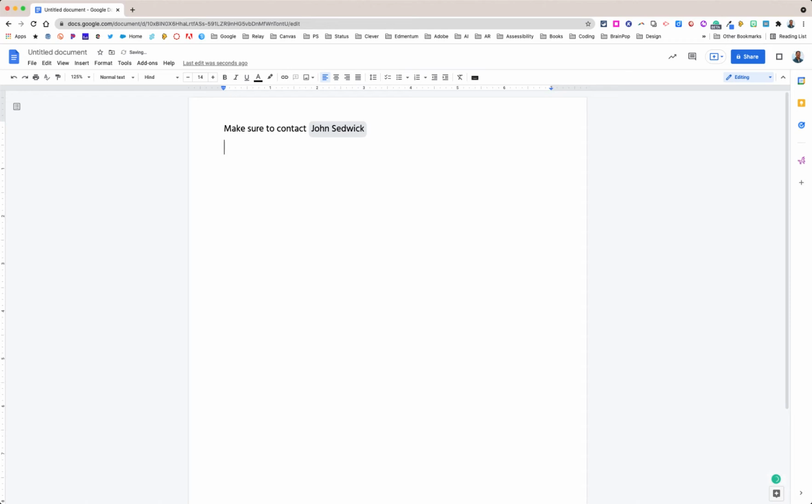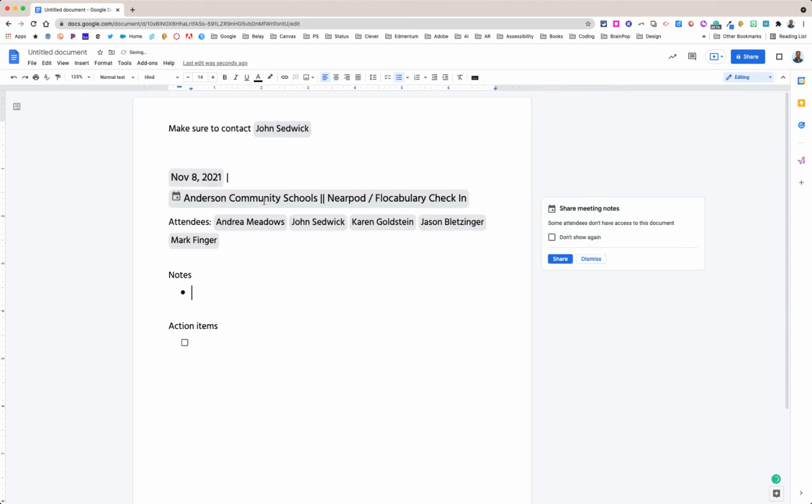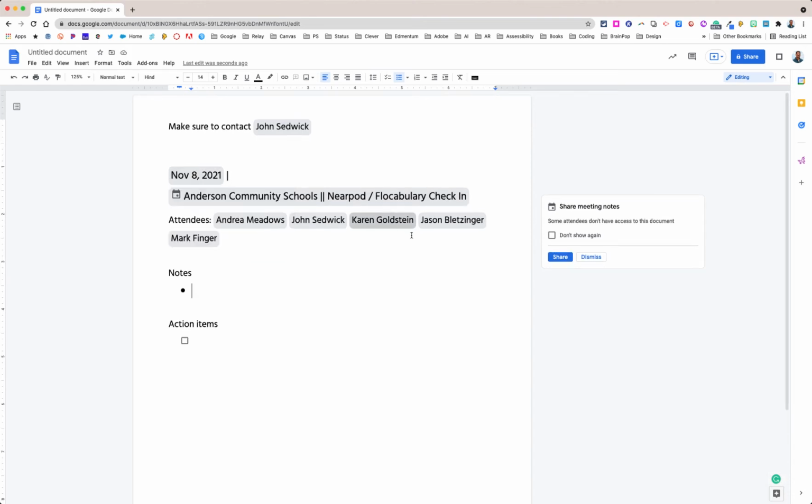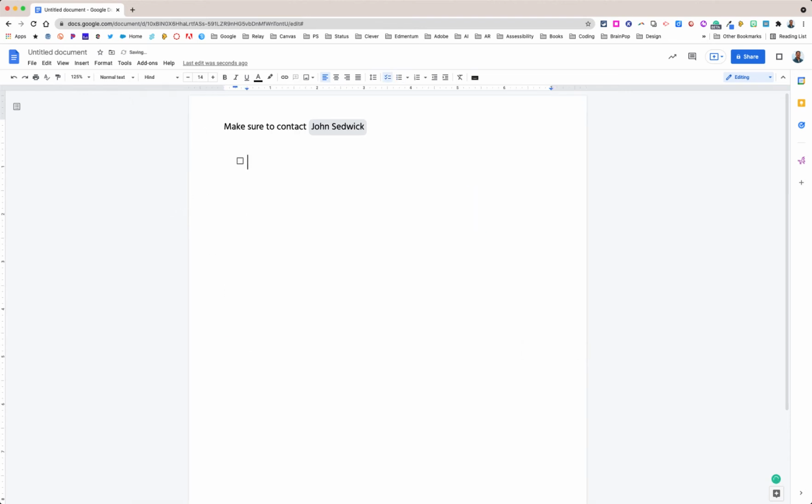So let's go down here, and I'm just going to click in the @ again and look at the next one. The next one here is Meeting Notes Templates. When I click this, it will take me to meetings or things I have scheduled on my calendar. And let's just pick one here. And then you see when I click that, it brings in all the information from the meeting, but it also starts to set up a template where I can add meeting notes. So that's a way to quickly get in there and have some meeting notes immediately. So that's the second way to add the Smart Chips.